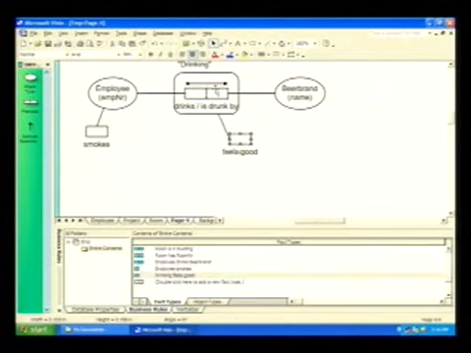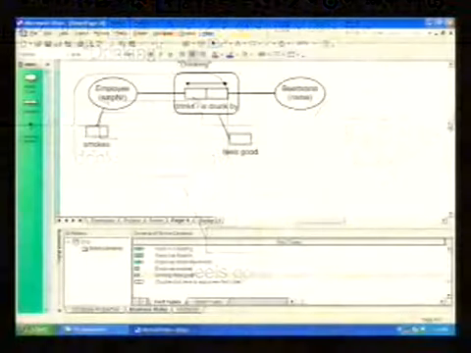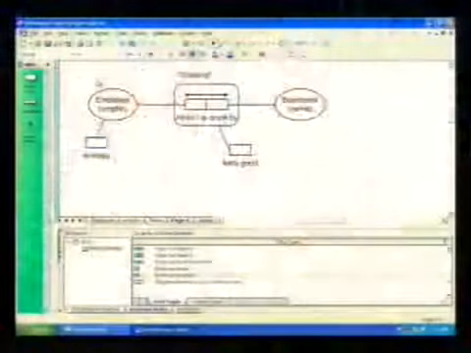So maybe when Pat drinks 4X, it doesn't feel good, so you won't populate this, but when Terry drinks 4X, it does feel good. So I'm in that population. So you can see, whatever you want to say, it just goes in, and it's fantastic. Okay, I'm going to save those changes to the model, and if this was all that ORM did, it's still incredible because I can see my data, what it all means so clearly, and it's so rich in terms of constraints. But it's not just that, it's executable.